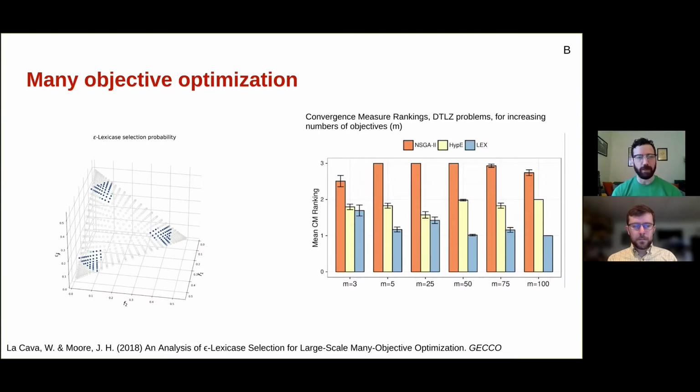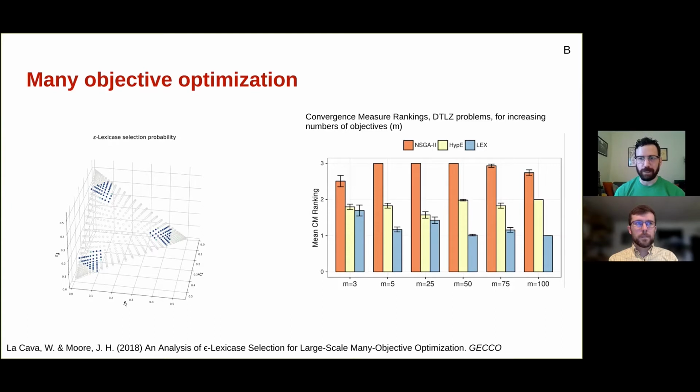Another area that has a kind of theoretical tie to Lexicase selection is multi or many objective optimization. Many objective optimization usually refers to multi-objective problems with many objectives, so anywhere from 3 to 100 or more. This is an important class of problems that is heavily researched in the evolutionary computation community.